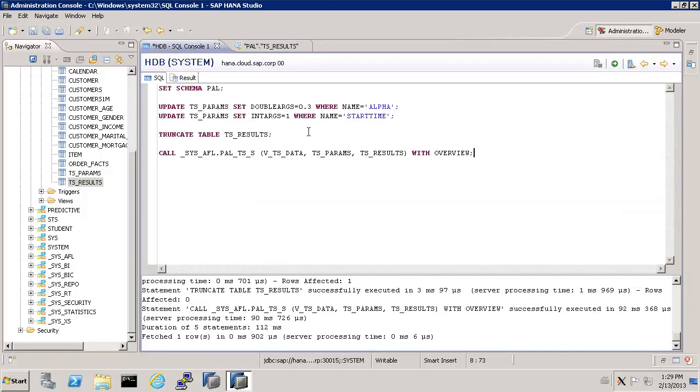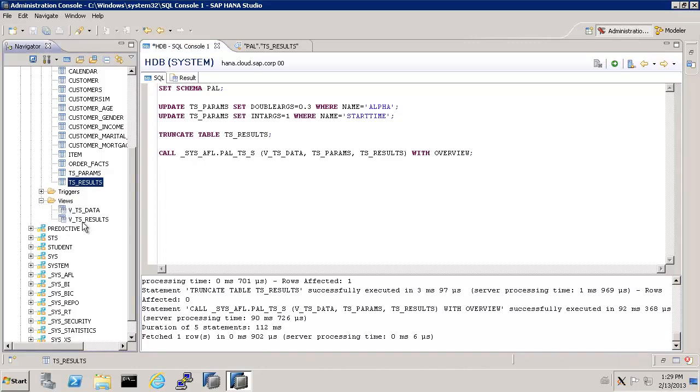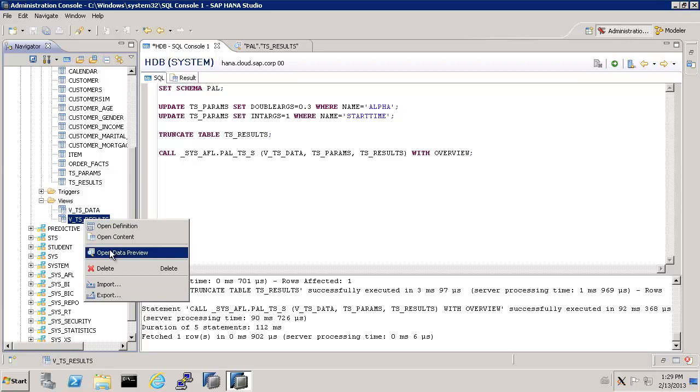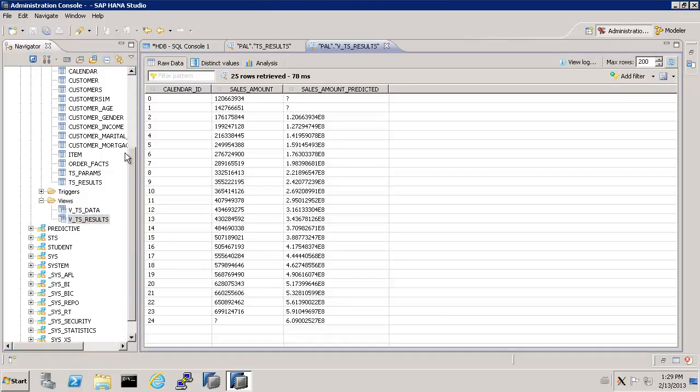So what we also might now want to do is look at the results in a little bit more interesting way. So we've got our results view, and in our results view, if we open that, we can see we've now joined together. So for all time periods, we've got our original source data, and we've got now the predicted, the fitted data that's coming from the algorithm. We can see those two together, which means, for example, we could perform some easy analysis.